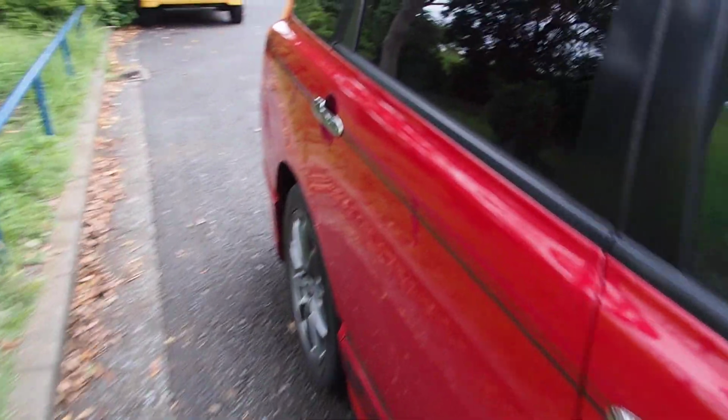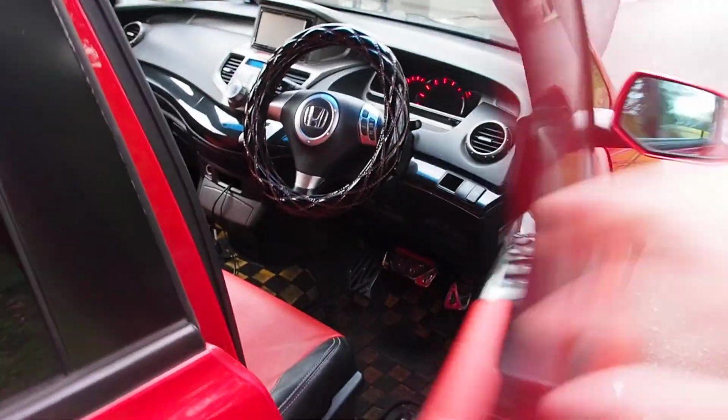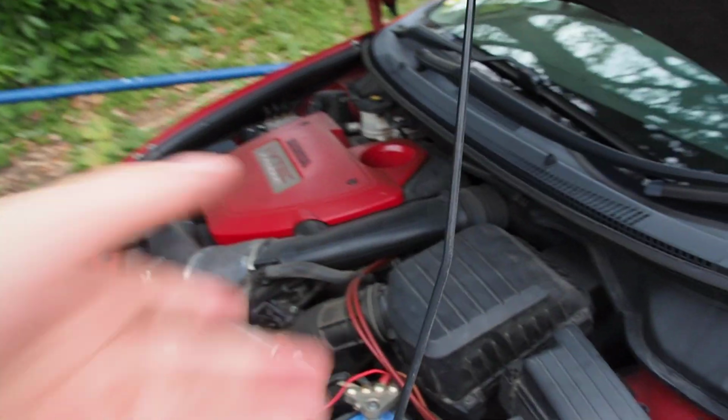Now I'm going to turn the engine off. No problems with the running condition, although the airbag lamp is on. 75,871 kilometers. I'll come back to the interior. But for now, I want to take a look at the auction inspection sheet, which I will do as soon as I lower the hood.